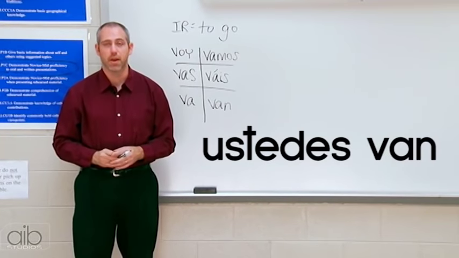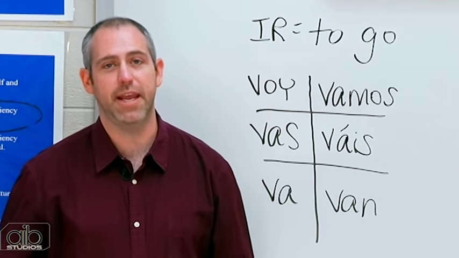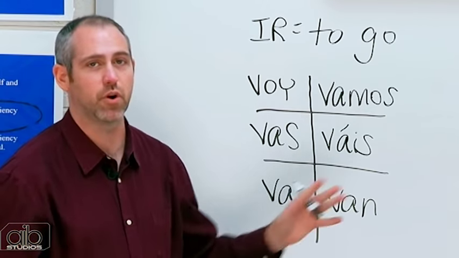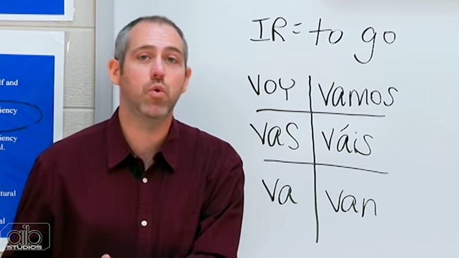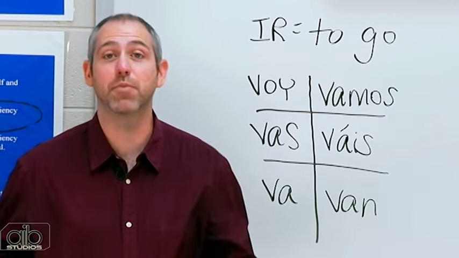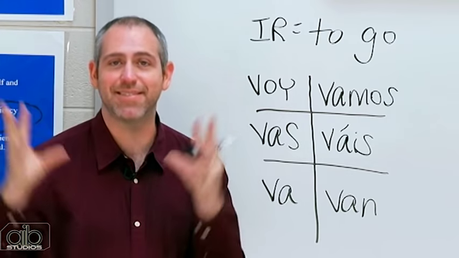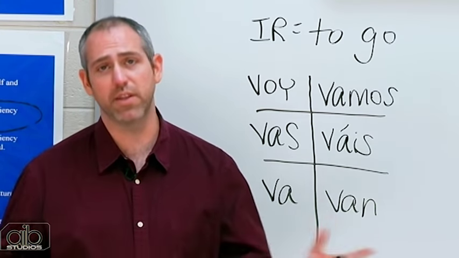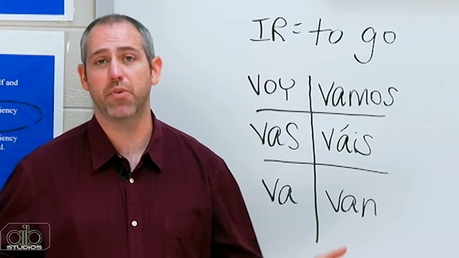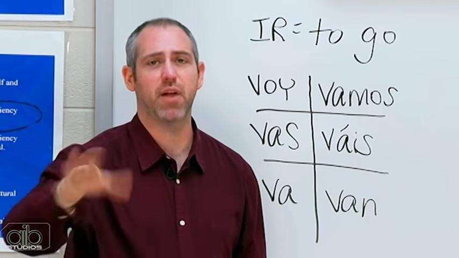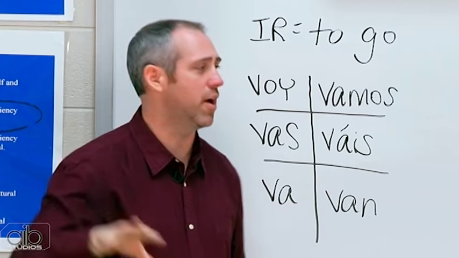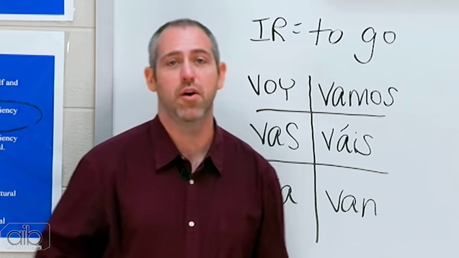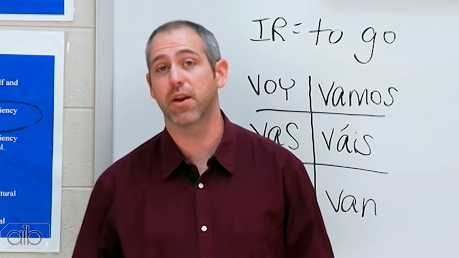Ustedes van. Now, something you need to understand is that voy and any of these other forms mean I go, and they also mean I am going. In Spanish, it's the same mindset. I go, I am going, it's really the same. So it can mean both things, because that's actually going to play in a few minutes when we get further into our episode today. Now that we know how to say to go, maybe you want to be able to talk about where you're going to go.